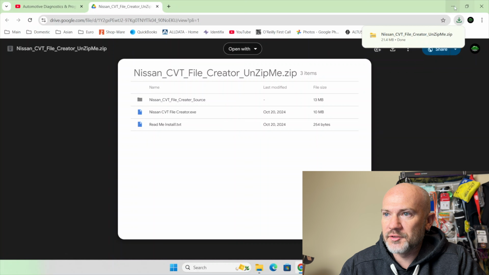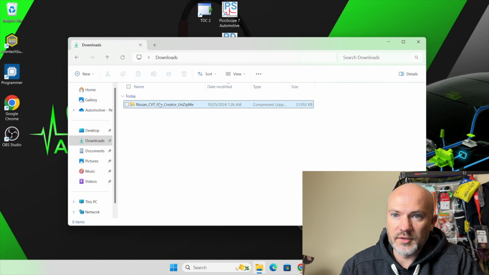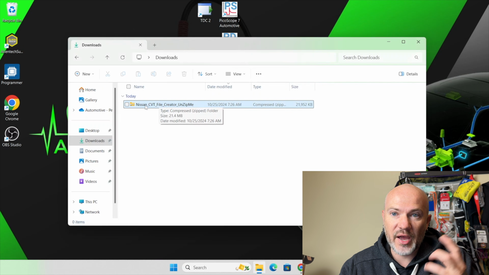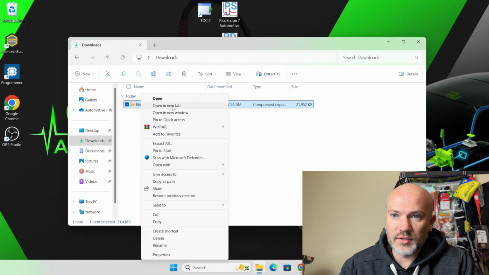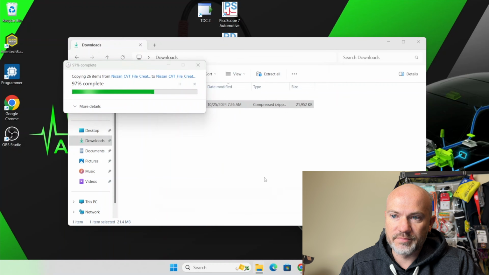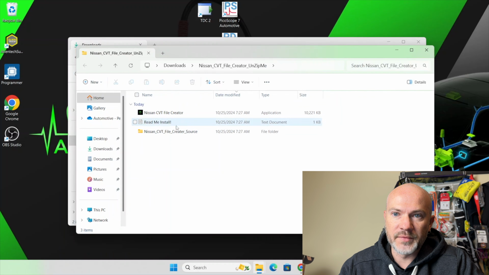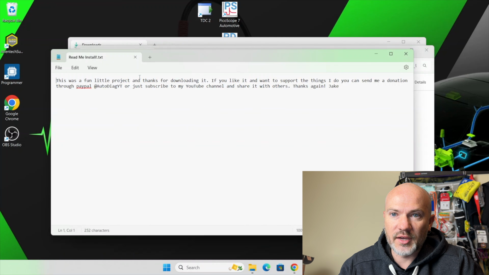But now that it's downloaded, we can go to our downloads folder, and here it is. It's just packed in a zip file. So we're going to right click and extract all. If you're on Windows 10 or something, your list is going to look more like this. So still just click extract all, and we'll put it here in this same downloads folder. It's not going to matter. And it's going to open up here, and I got a little README file here that you can read if you want to.